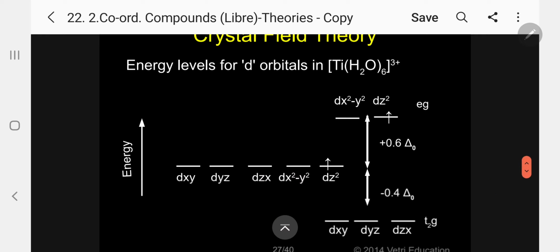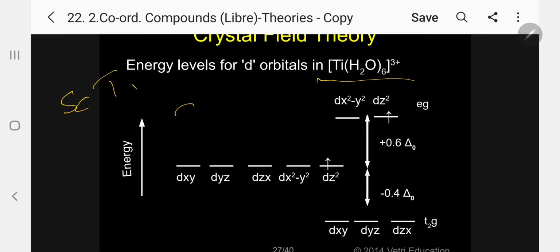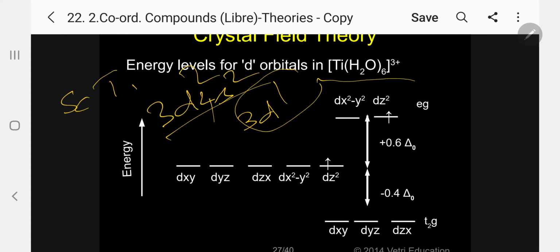Now, kindly follow. In order to explain it clearly, I am taking an example of the hexaaqua titanium 3 plus ion. Why have I taken specifically hexaaqua titanium? Kindly follow. The titanium configuration is 3d2, 4s2. So 3 plus means it is having only a 3d1 electron. So only one d electron is there. So normally in the degenerate orbitals, one electron is there in the lowermost orbital. Kindly follow. So in the presence of ligands, it gets excited.